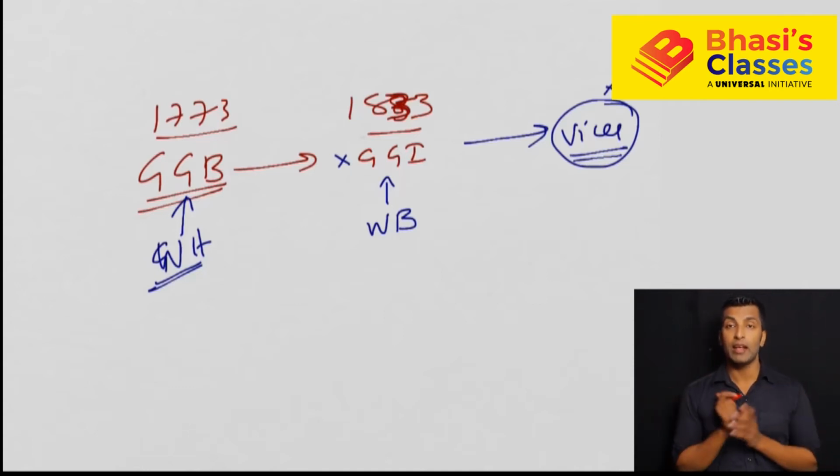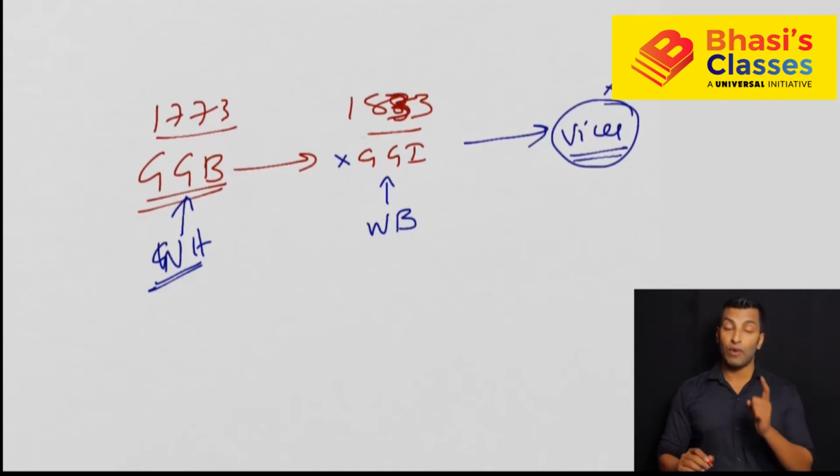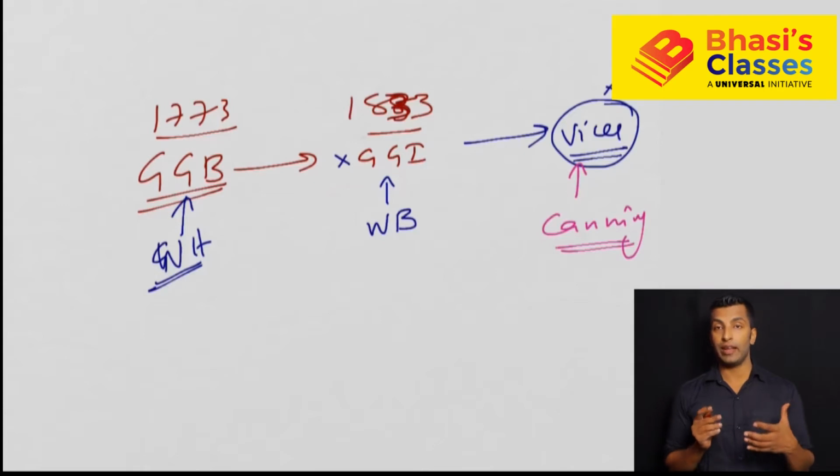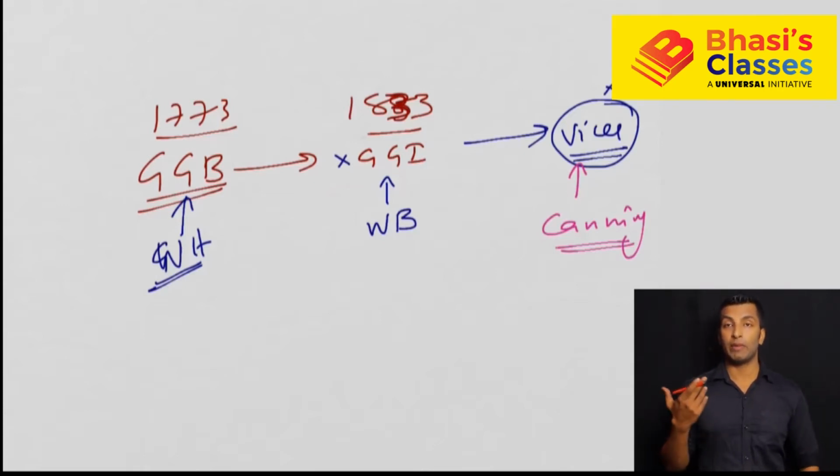Curzon, etc. If you ask me who was the first Viceroy, that is Lord Canning. He was the Governor General of India during the revolt, and after that, when the Better Government for India Act was passed, he became the first Viceroy. But the post of Governor General of India continued. So you should not have any confusion with respect to this.